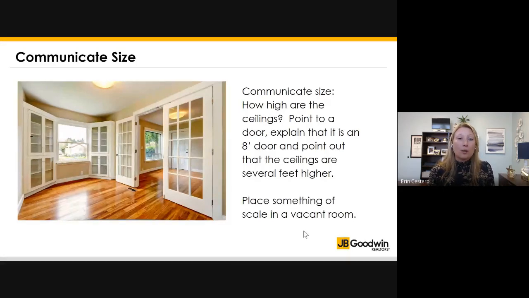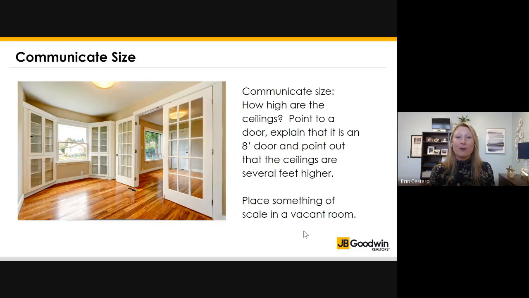You might also consider bringing something with you that allows you to help them see scale. I've worked with a number of military members, and military members quite often have a very short period of house hunting time that they can be in town. So I've in advance done a lot of virtual showings with those clients, gearing up to only seeing their favorites when they get in town. And I've done two things. I've purchased a $5 yardstick from Lowe's that I can lay in the middle of the floor and step back to give somebody a feel for that, or even grab two of them to be able to create the size of a sofa.